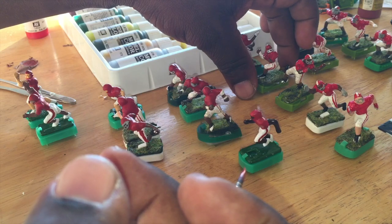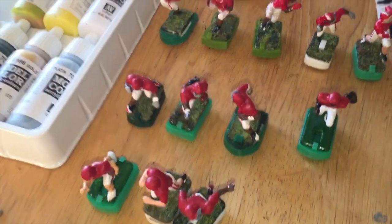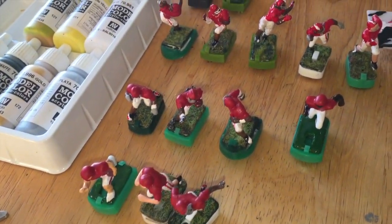The guys told me about this paint. I went and picked up this paint, man. Look at the coverage that I'm getting with this paint. I'm painting over top of paint, right? And I'm gonna do 2 coats of this red.